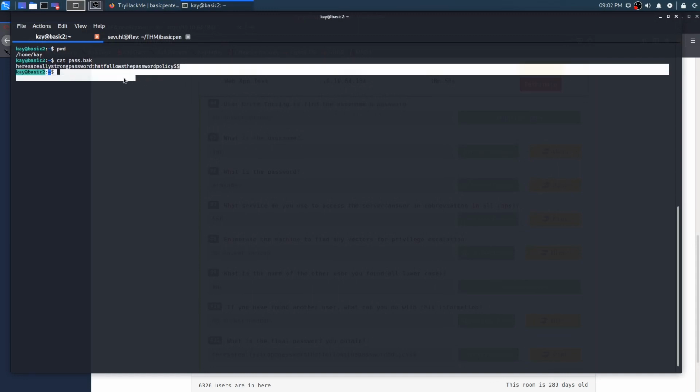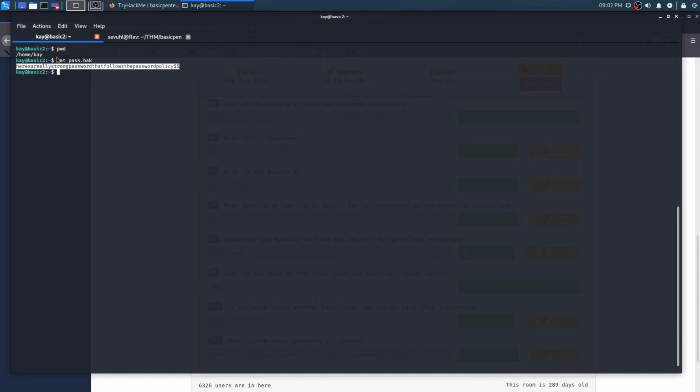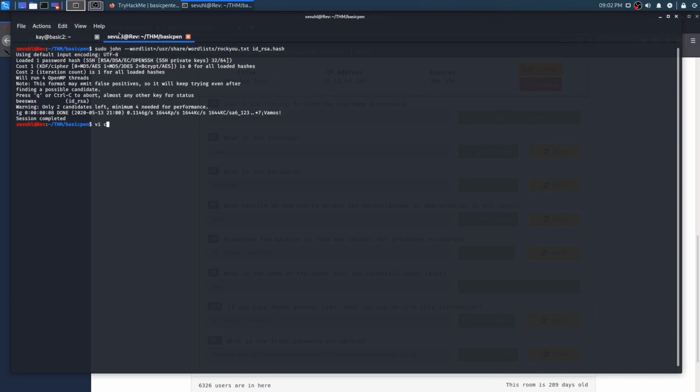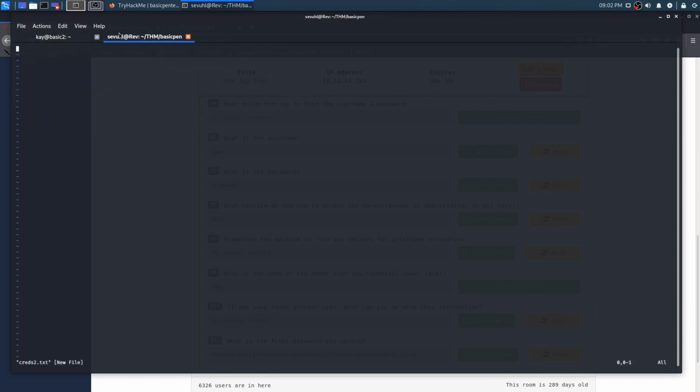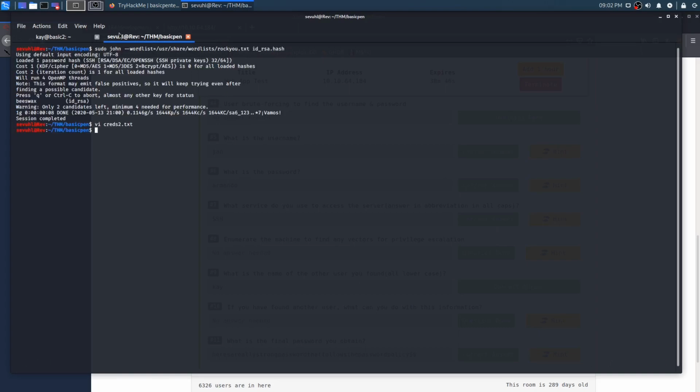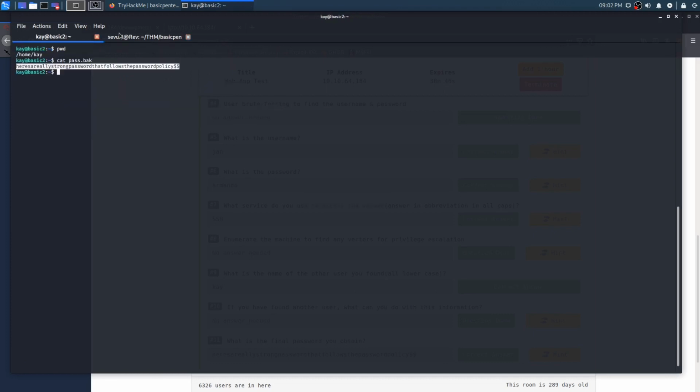We could actually copy this, and we can also make a creds2.txt file and do K and copy that over and save that, and now we have K's credentials as well. And if we hop back over here, we can do a sudo -l, and it's going to ask for K's password. We can supply that, and we see that we can run all commands as root. So we can sudo su, and we are now root on the machine, which means that we have now rooted the entire box, and we are good to go. And we don't really have to do much else because that's it.